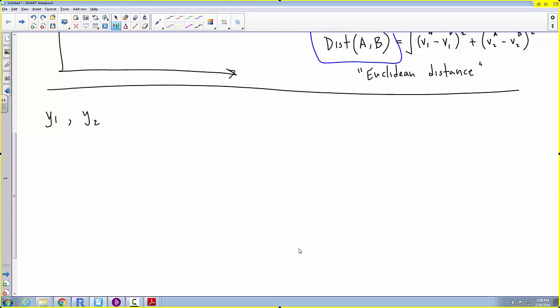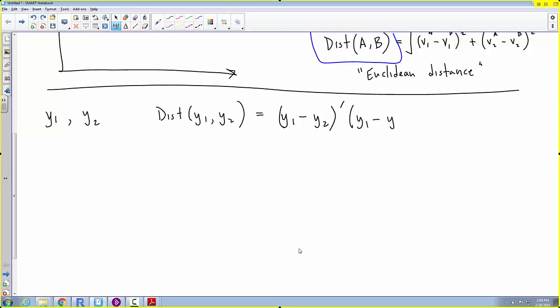If I were going to do Euclidean distance, then I could write the distance between y1 and y2 as y1 minus y2 transpose.